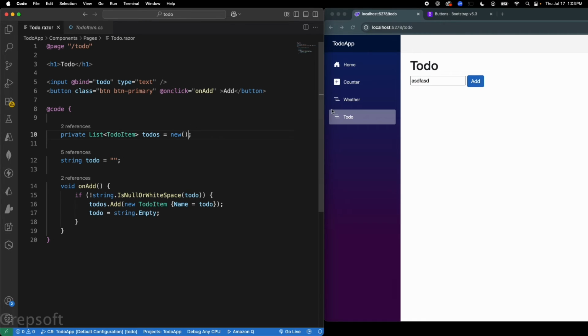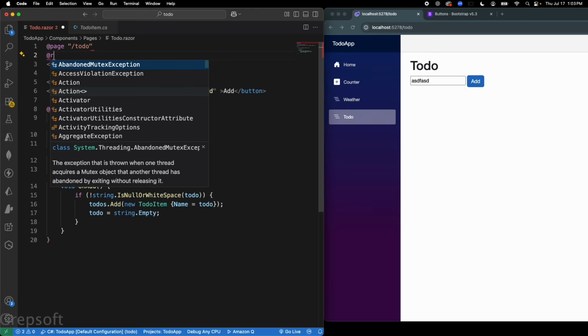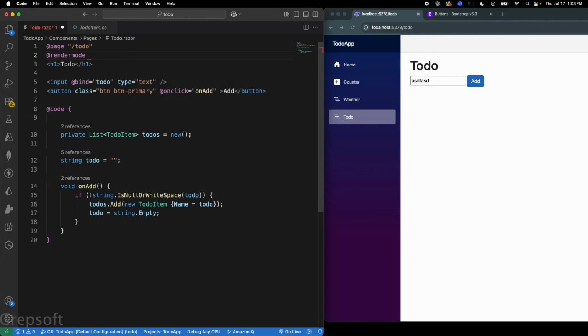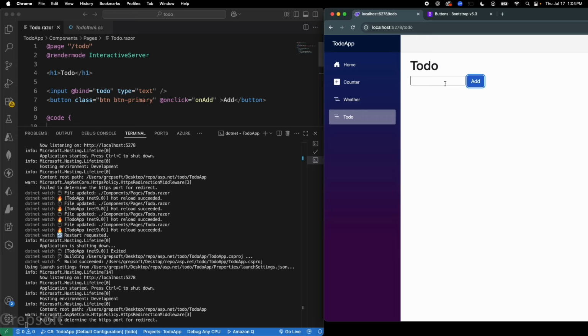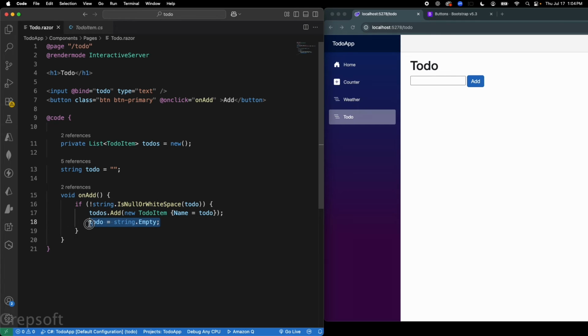And there's a reason for this, because this is currently very static, is not handling any user events. So to add that to this component, what you need to do is you're going to come over to the top and add another directive, and it's called render mode. We're going to do render mode, okay, and it's going to be interactive server, and we're going to save it. And now if I come here, let's restart it, and boom, as you can see, now we are hitting our actual function, because I can see it's setting it to empty.